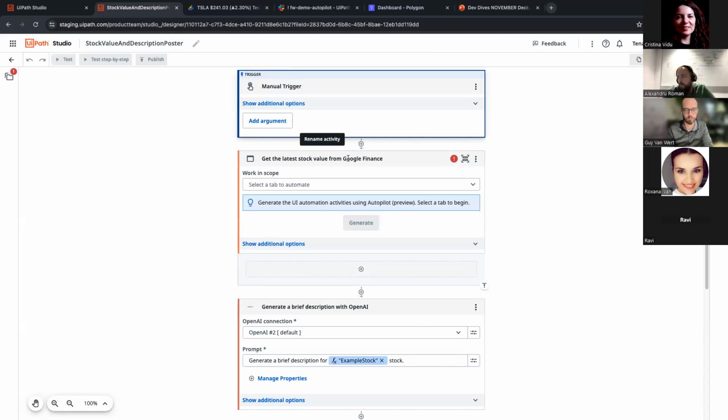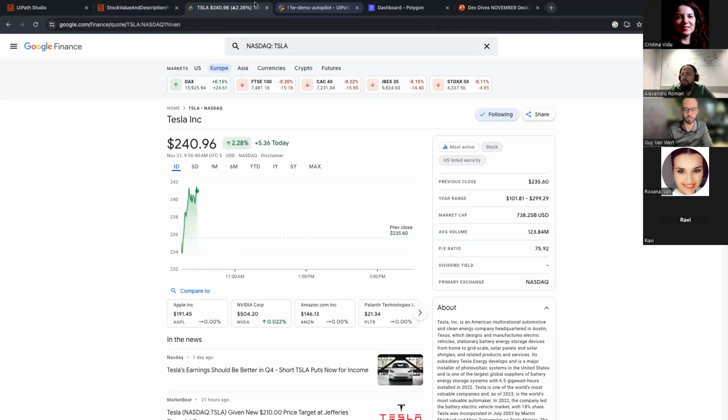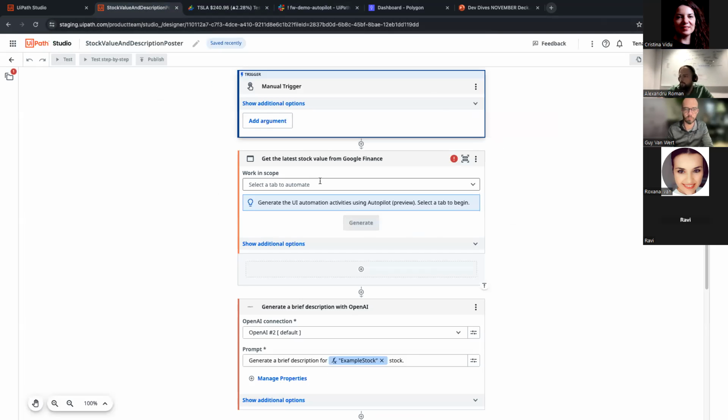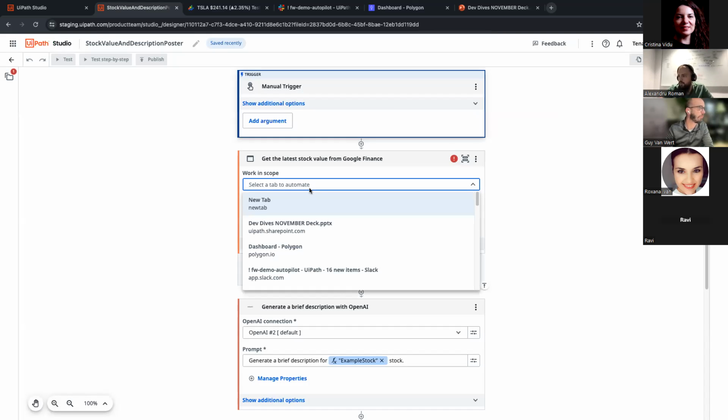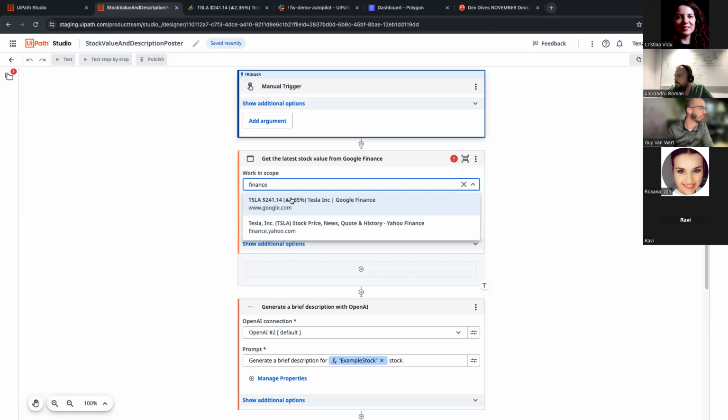Just because there is no Google Finance integration or there is no API-based activity that we can use to retrieve the stock price, what we're gonna do today, we're gonna use UI automation. I've opened this page in advance, and we can try to build an automation that gets the market cap and the current price. So I'm gonna indicate in this tab that I want to use the finance page.